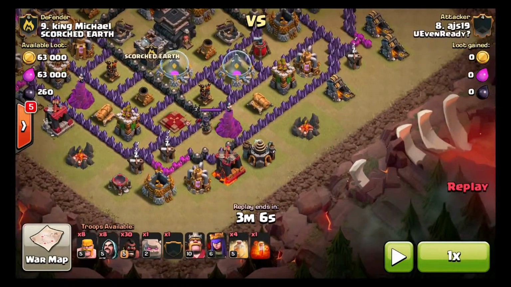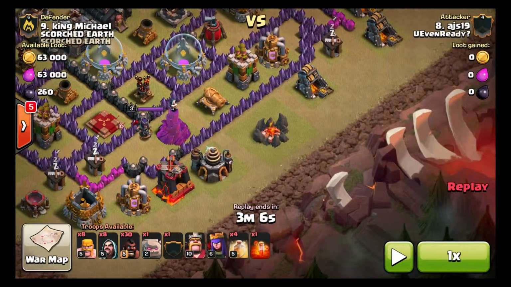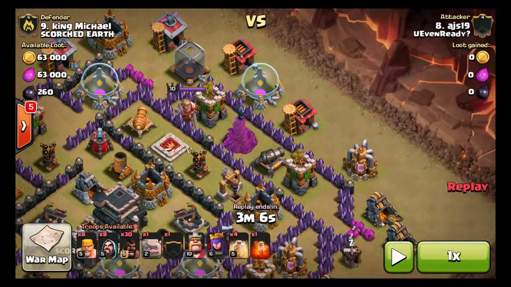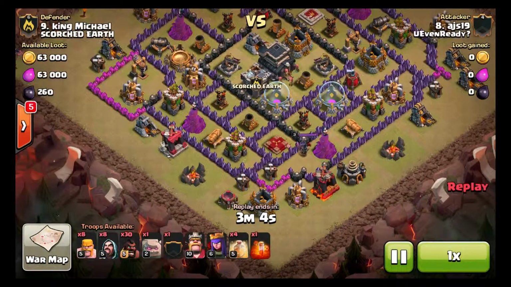Once he does that, I believe he does an Asian wall over here on the bottom right side of the base, and then another Asian wall on the top right side of the base. So I'll go ahead and hit play and show you guys what I'm talking about.